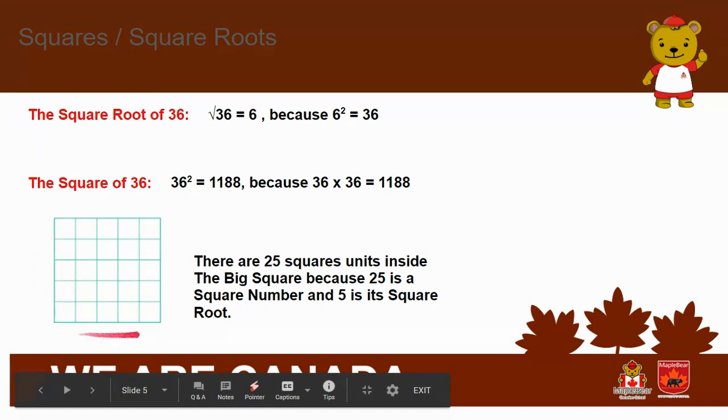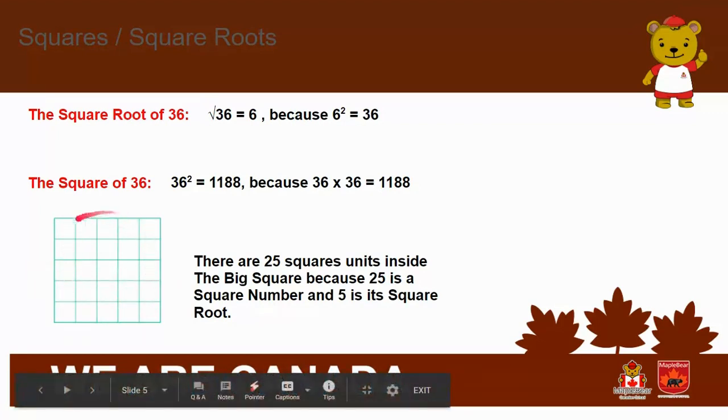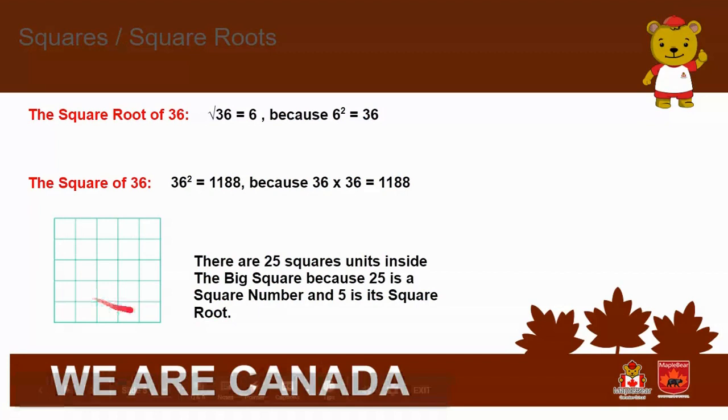It's going to be the bottom. Think about root from the English. Don't think about mathematics, think about English, the language itself. What is the root, the bottom of my square? It's 5. So that's the number when I'm squaring a number. If I'm squaring 5, I want to make a square with 5 centimeters as a length, or 5 units as a length. And when I want to calculate the square root of 25, it means that I have a square that is 25, and I want to know what is the bottom of it.